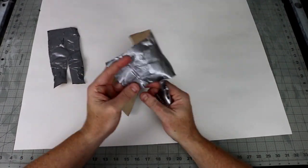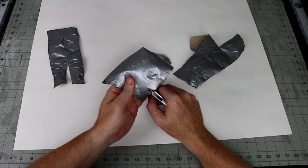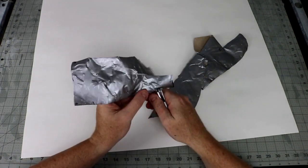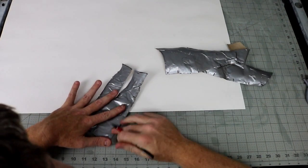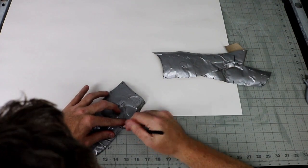I use a pattern punch to clip out my registration marks and clean up any extra with an X-Acto blade. Then I transfer my duct tape template onto some poster board. It's just easier to trace because it lays flat onto gear foam or whatever material you're using.